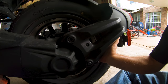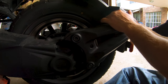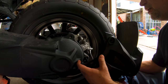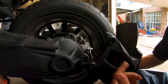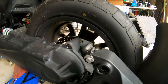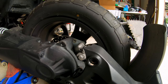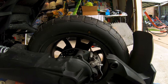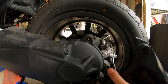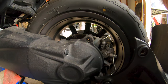Okay, that's it. So, it's only got a few threads, and then it just kind of pulls loose. All right. Okay, if you insist. Oh, look at that. That's the caliper bolts, guys. Well, they're not real specific with their instructions, are they? So, fender support, caliper bolts, same thing. Alrighty then. Well, two birds with one stone. It'd be nice if the factory service information specified that. Maybe it does, but I certainly didn't see it.